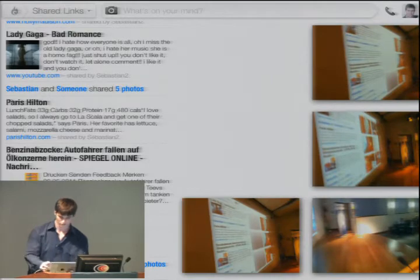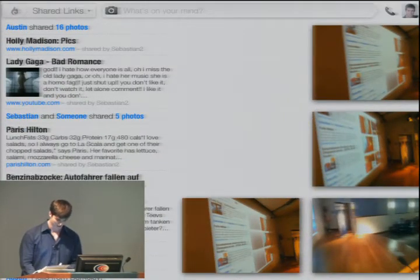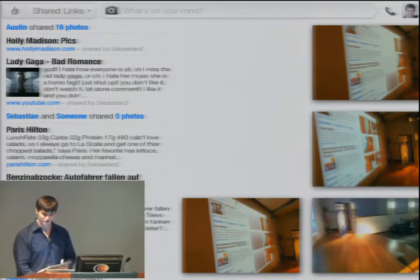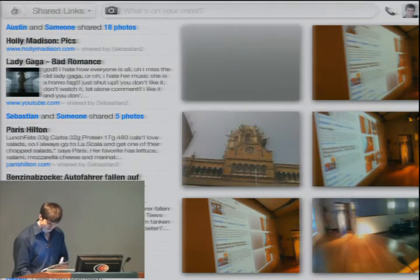So one of the cool things, besides taking pictures, is being able to share content across groups. So one of the use cases that is interesting is if you get back from a vacation and you want to share content from your vacation, then I can go on my laptop and select some photos. And so I've grabbed a few photos, and now I'm going to drop them on the wall right now. And so, oh, I got to reload this. One sec. Drop them on the wall there.